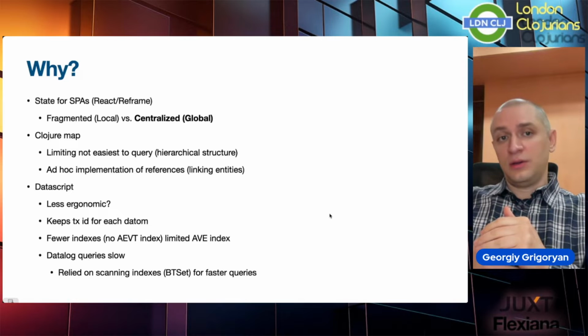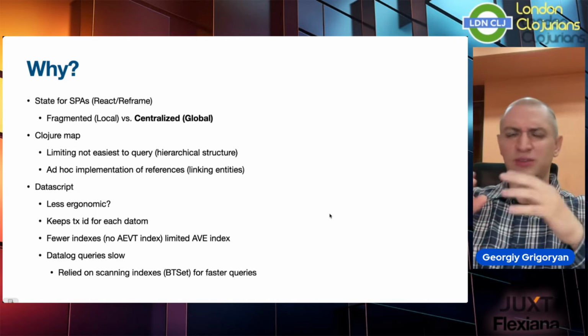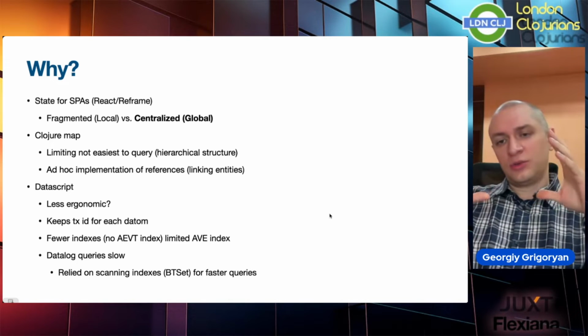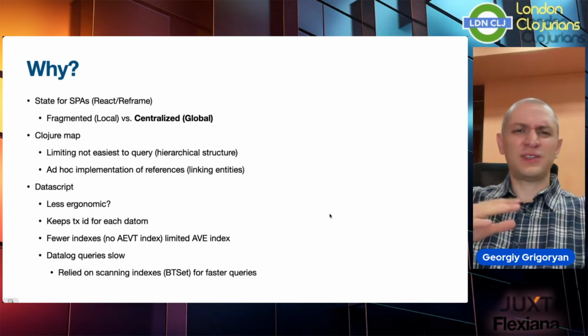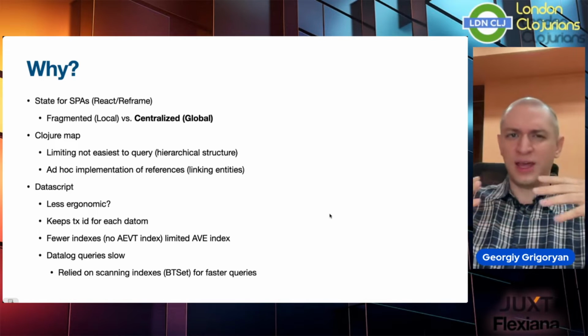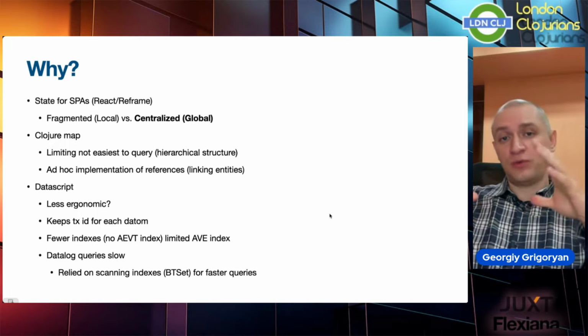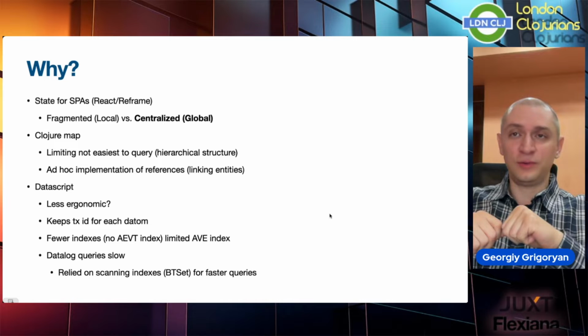I do not. I lean far more towards the centralized global state model that, for example, Re-frame uses, and something like Redux and other stuff in the JavaScript world. So primarily all the data is stored in one global data store. Of course, if there's some transient form state, you might not want to do that, but most of your application state would be in a global state. So we're playing in the space of: we have global state. How do we deal with it? How do we organize it all?